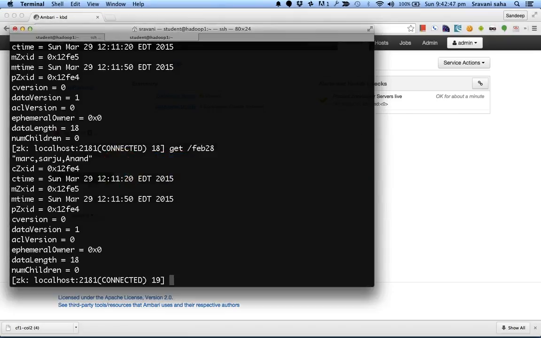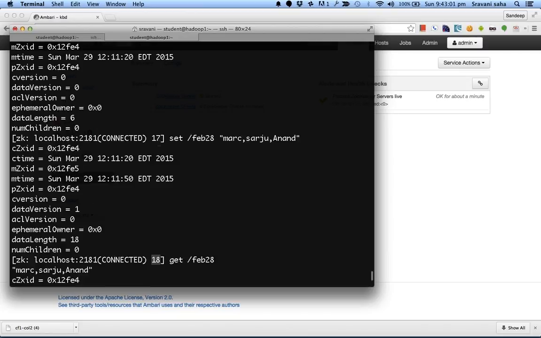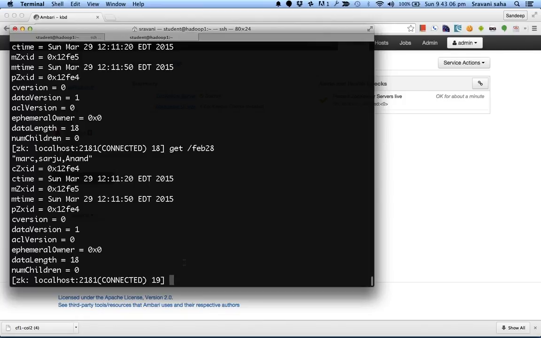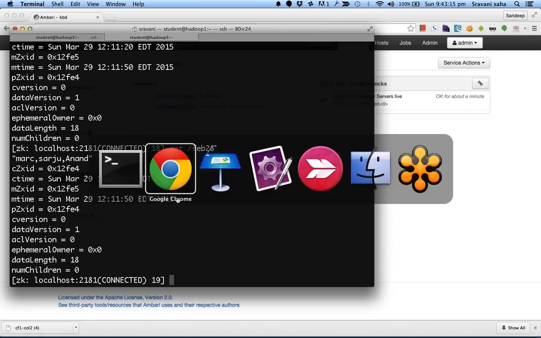So here the connected, as we say, these are the ordered access. Every command gets the number here. So in the previous command it was 18, then before that it was 17, and before that it was 14, 15, which means that we have executed close to 18 commands. No, only for this session. It does not record it anywhere.